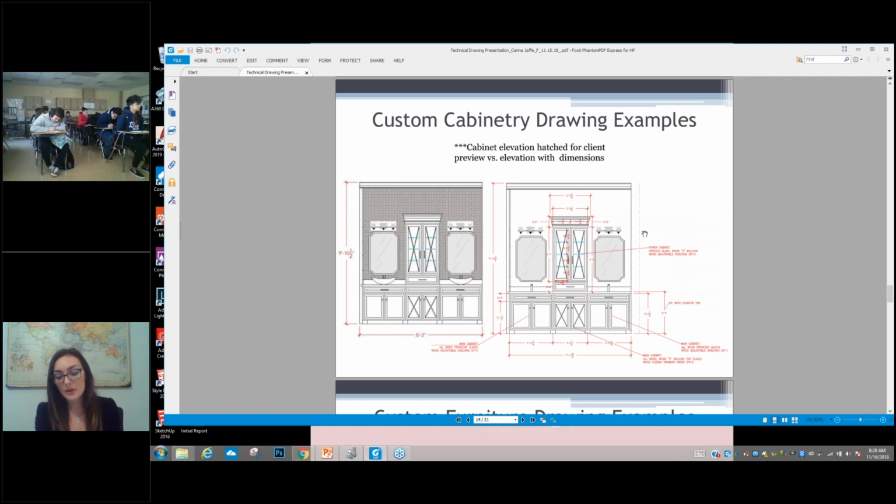So this is going a little bit more detailed, but for a lot of you, depending on the programs or careers you want to go into, a lot of these technical drawings are so great, and we've come so far from when we used to do just hand drafting, because we can be so precise and accurate with what we're doing. So on the left, you can just see a little bit more of a simplified elevation that I would maybe show a client to make it more realistic for her.